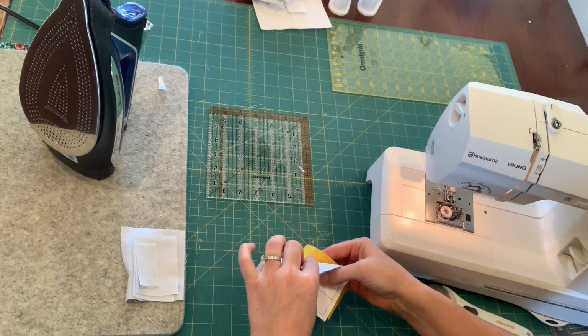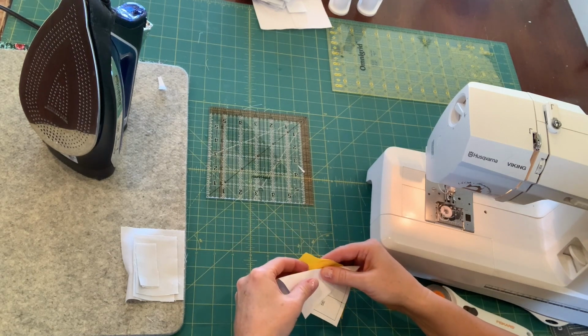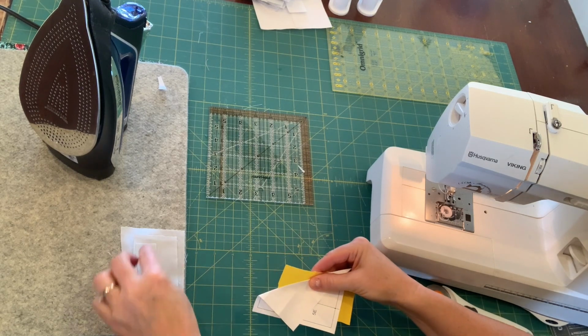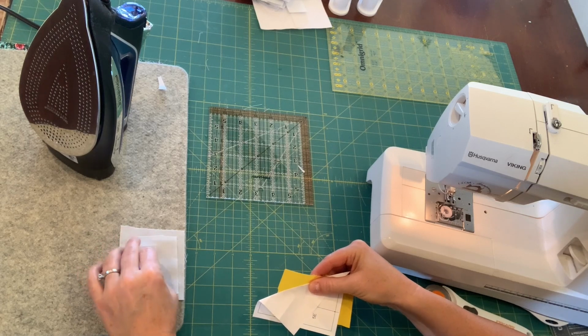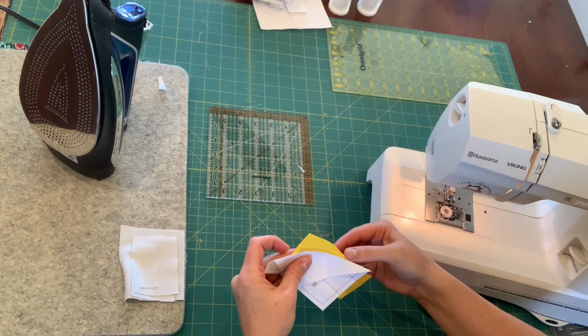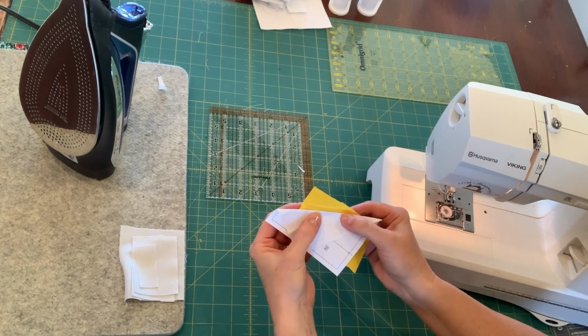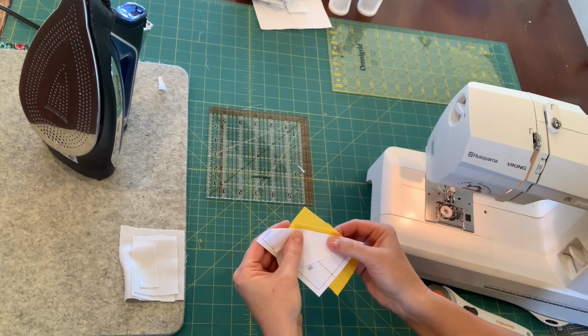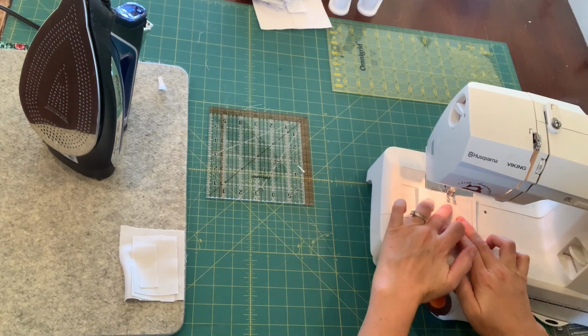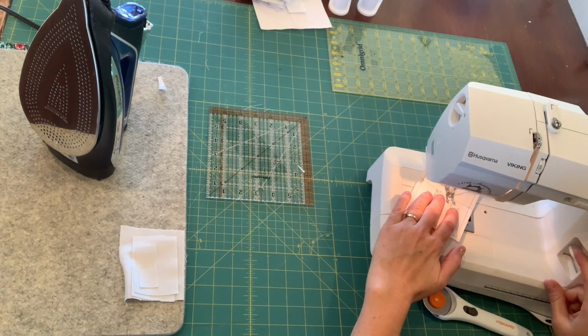Normally I trim this to a 1/4 inch, but I'm going to show you on this one that I don't, and on others I will show you that I do. I'm going to grab this small section 2 piece. I'm going to use the light and look through that fabric. You'll notice I can see that 1/4 inch through the fabric, and I'm going to use the sewing machine to put pressure on my pattern and my fabric.